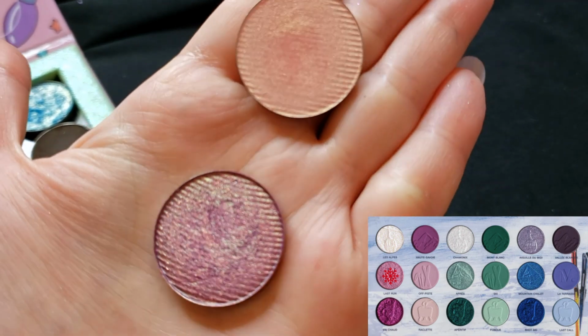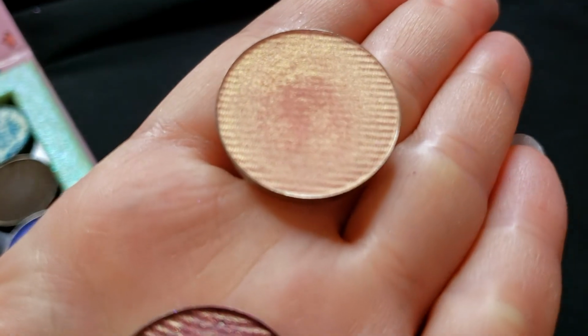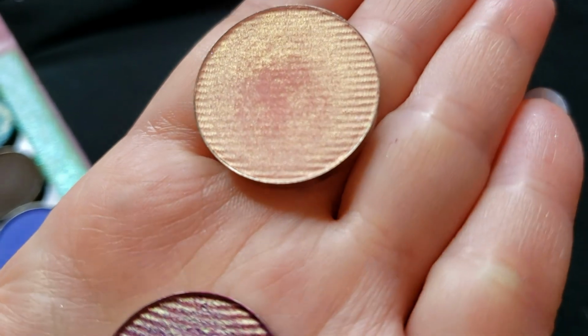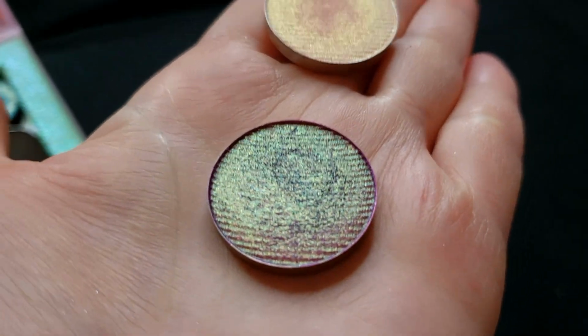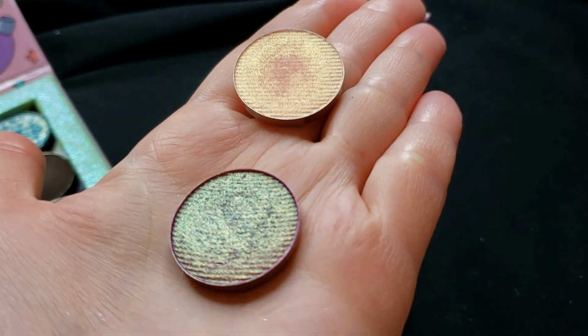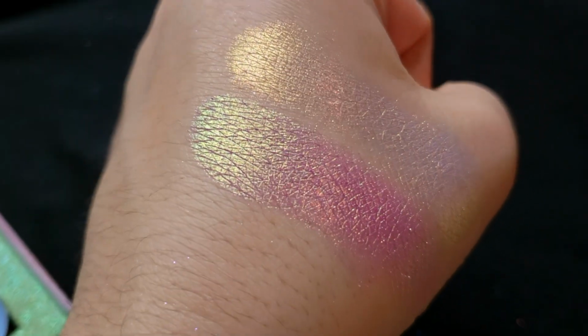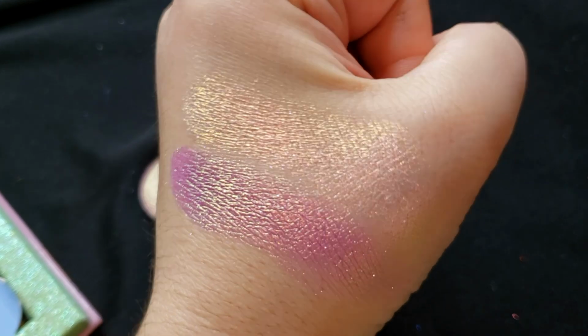And for this second one, I have two options, both from Devinah. As I mentioned, it's going to be a lot of Devinahs. First one is Laze, and the second one is Nocturne Ash. I think both of these, if I remember correctly, are from Phantom Orbs. I have a video swatching everything in Phantom Orbs. If you want to check it out, I'll tag it for you.